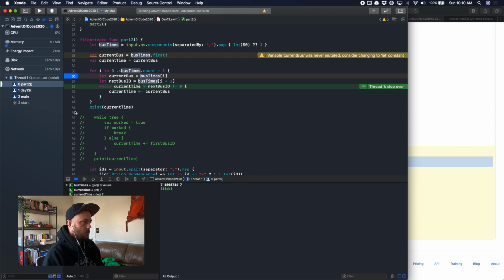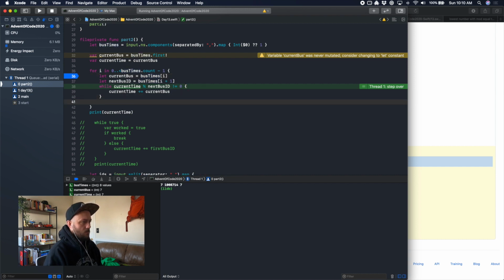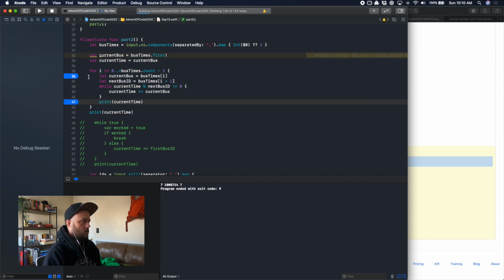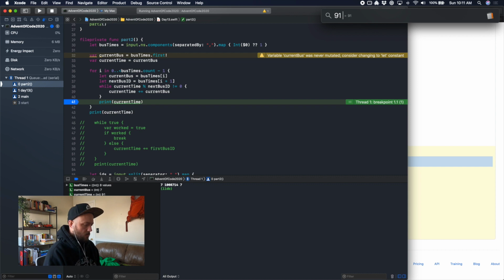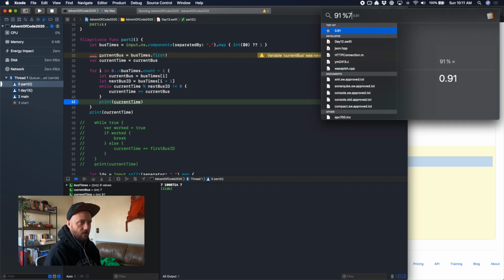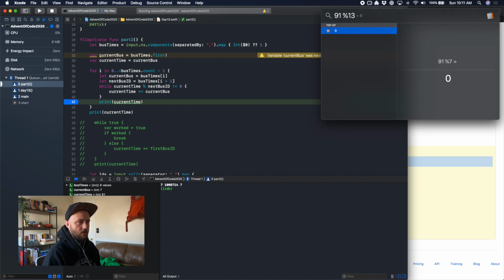I actually want to know, what do we land on first? 91. 91 mod 7, mod 13.